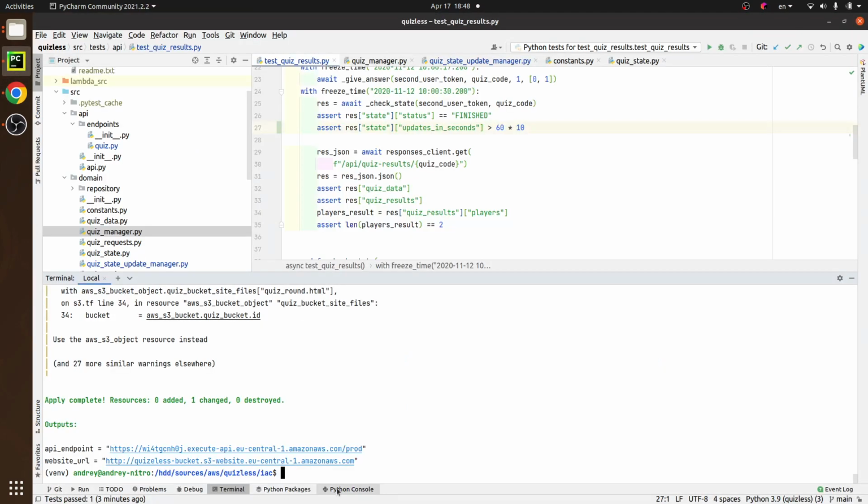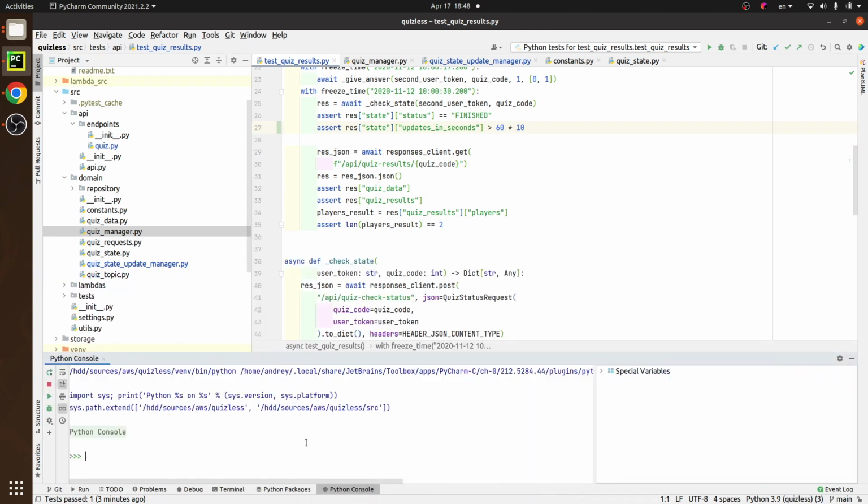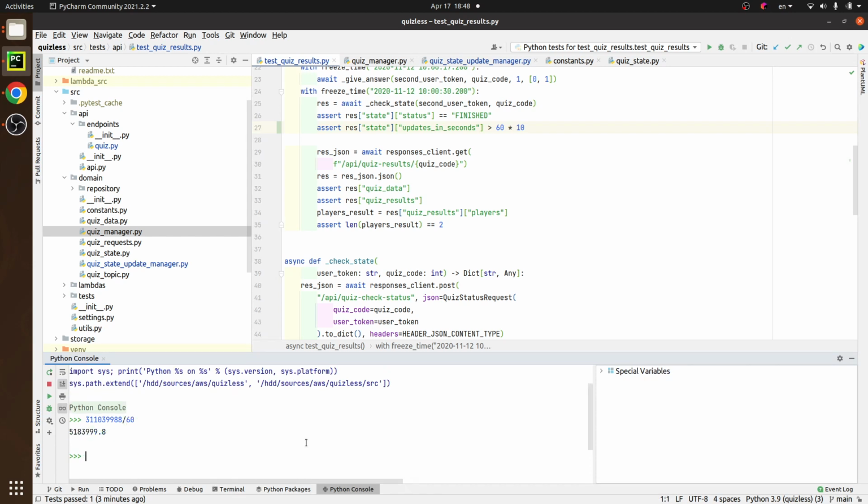I'm too lazy to calculate how much this is, but it seems a bit too much. This is in seconds and this is in minutes. Yeah, still quite a bit. So this is not what I expected.